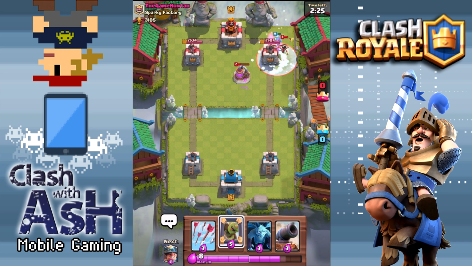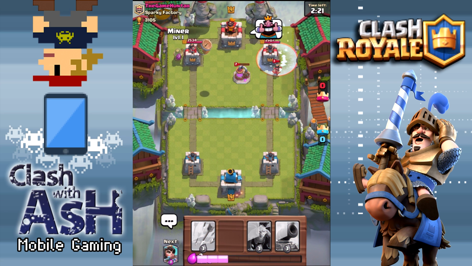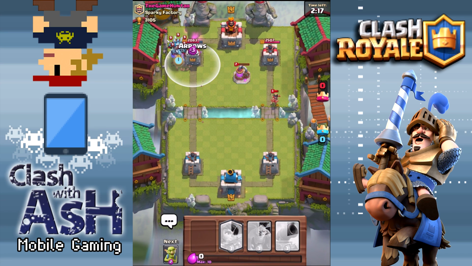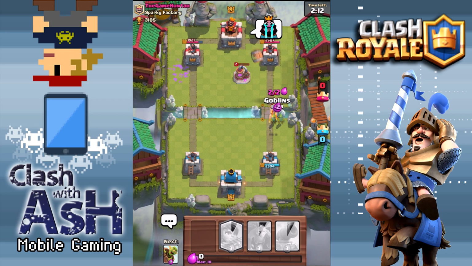So I have the Miner coming up next for my next card. At this point, I'm just going to keep playing Goblin Barrel, seeing what he has. Let's play a Miner there. I should have played the Miner first. I just said that last replay, and I'm not heeding my own advice there. Play the Miner before the Goblin Barrel.